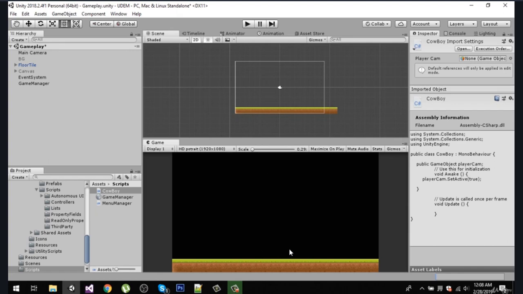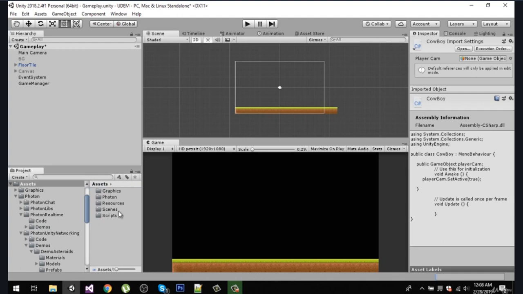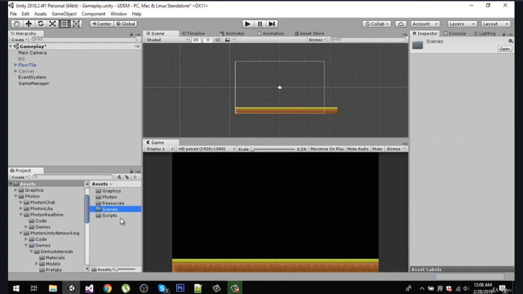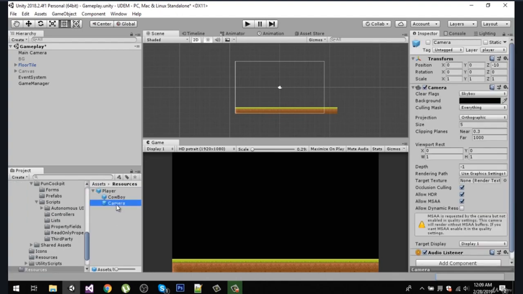So both of the players will have a camera. If we make it enabled by default, then on my instance I will have two players and two cameras. In the scene we only have to have one camera.